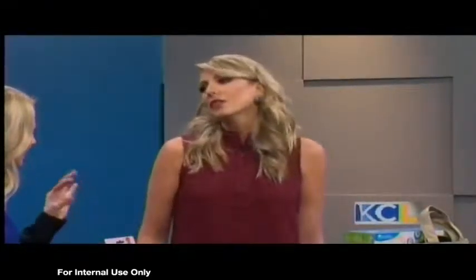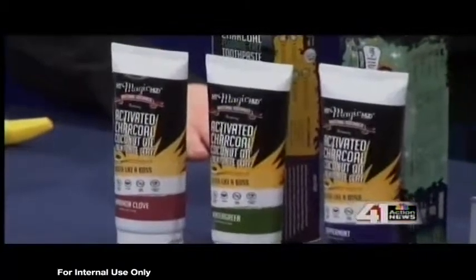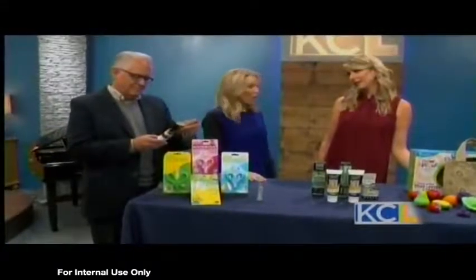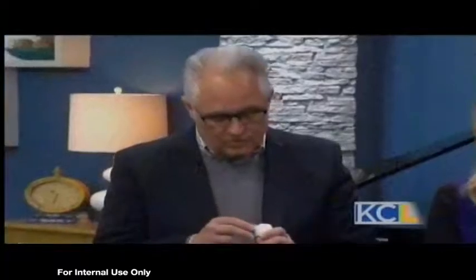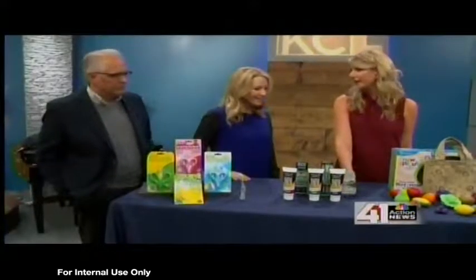What does it taste like? My kids are very picky and they want things to be strawberry flavor. Really good question. My five-year-old just loved it that it turned her teeth black and wanted to brush again immediately, and my husband said he was shocked how good it actually tasted. He was skeptical. There's a cinnamon-clove flavor. It comes in three flavors: cinnamon, peppermint, and wintergreen, and there's also a whitening product that you can use at night.